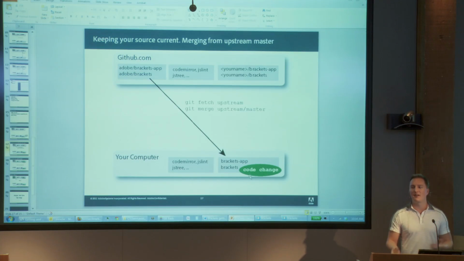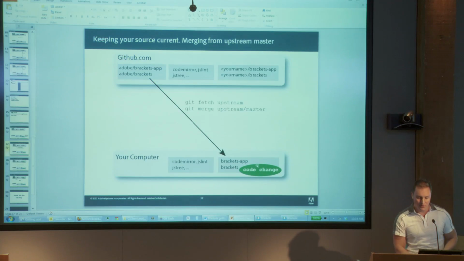what if I spend a few days doing this? Other people in the community have been hacking on Brackets and have maybe made some conflicts or changes in code that I have made as well. So I want to see if there have been any changes that I should grab from the main repo, and make sure those are incorporated before I try to push back up to this repo.